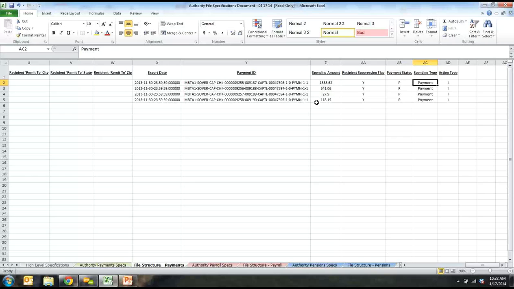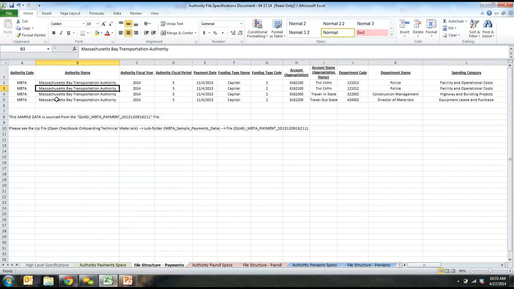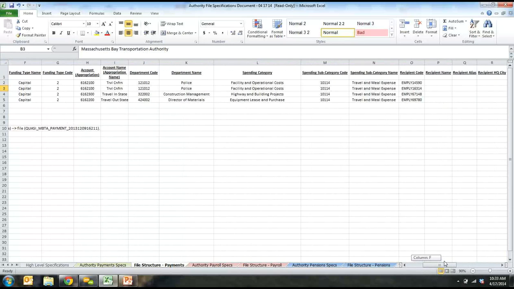So, two quick things. One, Ben, when the file's provided and created, are the column headers also included, or are they taken out? When the file is sent, we've designed it in a very easy-to-use way for the authorities, and especially for us as the testing team, where we don't have the headers on the file. We've displayed the headers here so you can see what's going on, but when you send the final file, you won't have headers on the file. So it's just the data.